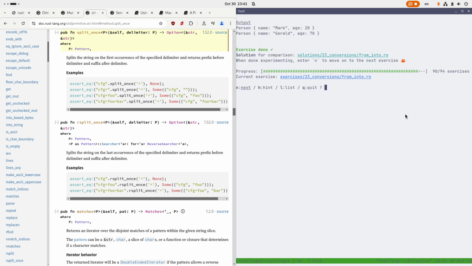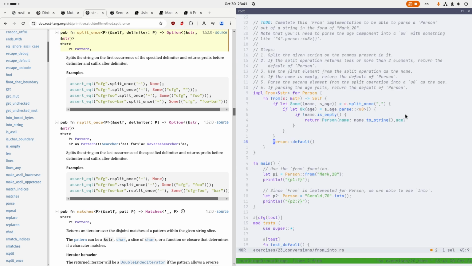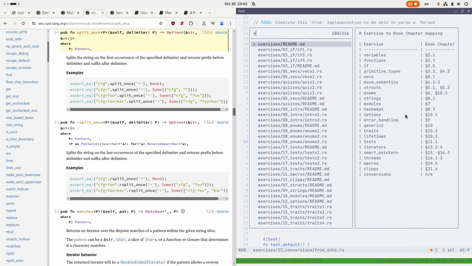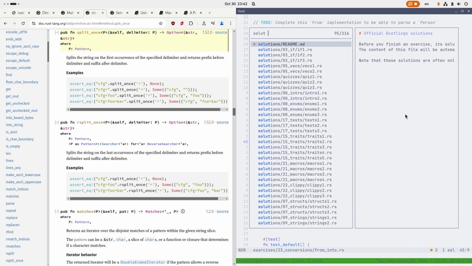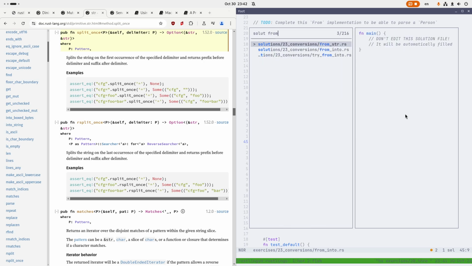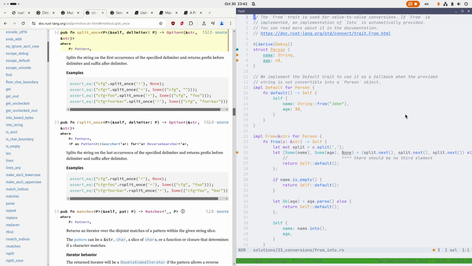I can try to use expressions as much as I could. Yeah, just now I really want to see the solution. Oh.